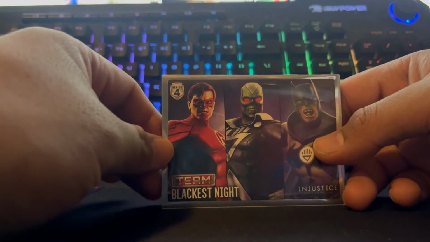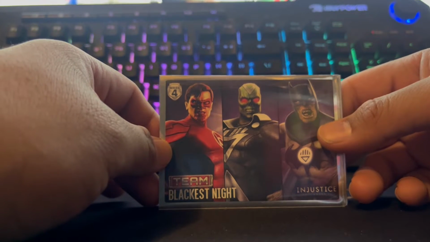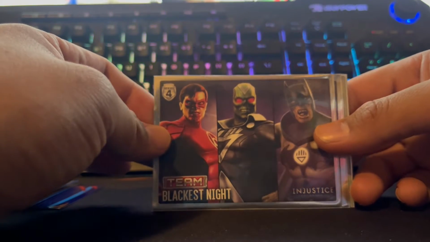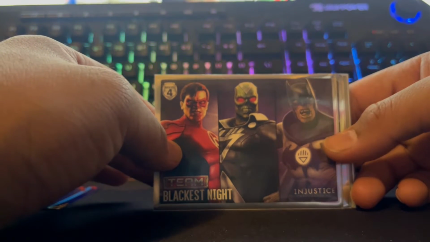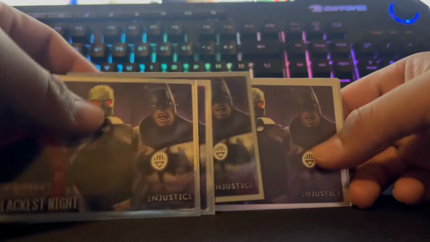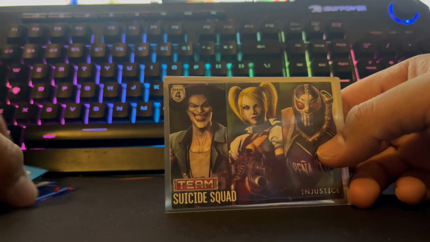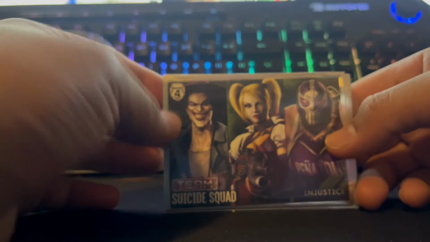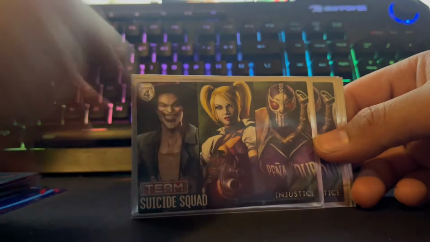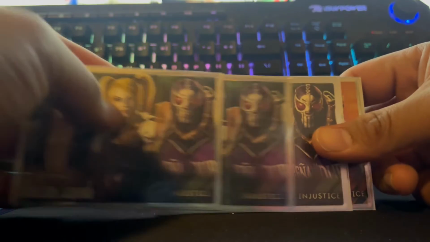Next up, Blackest Night. Of course, Red Lantern. That is just phenomenal. We could just spam it. I mean, of course, you gotta watch your health, but the fact that you could use the ability more than once, that's just amazing. Fun to use for sure. We got 4 of those. Suicide Squad, definitely fun to use because of Last Laugh, you know, the Joker here giving the maximum build up for the other 2 here. We got 3 of those.